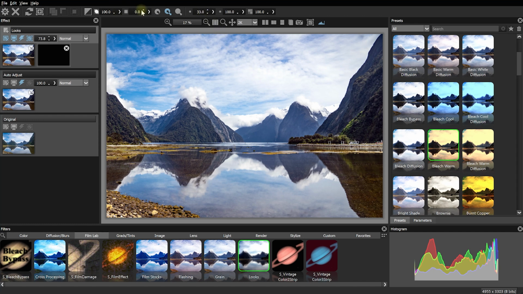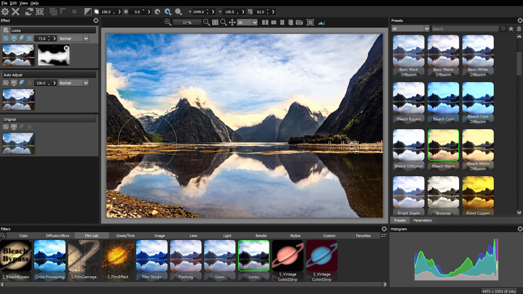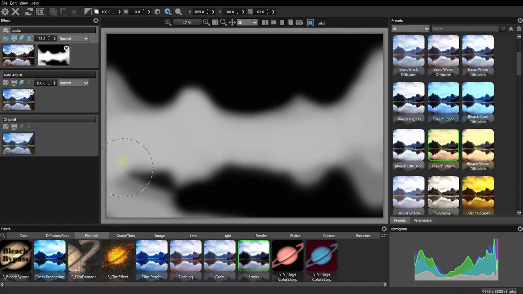And at the top, I now have some options for my pen tool. I'm just going to make this a little bigger, maybe almost like 1,000 or so. Yep, make sure the brush is nice and soft, and maybe I'll lower the opacity to somewhere around 60. And now I can simply click and drag to essentially paint the opacity of this layer so I can paint this effect on. You can right click and drag to erase the areas of the mask where you've kind of overpainted something. And so you're now essentially painting on the opacity, you're painting on where this effect is going to be applied. If you now view the mask, everything that's bright is where the effect is being applied, and everything that's dark is where this effect won't be visible.